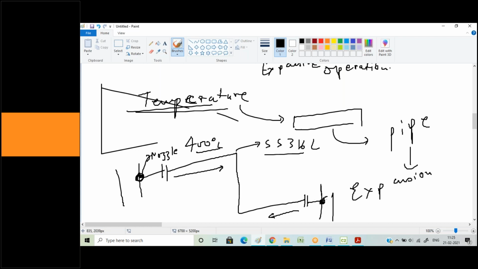Okay, so it is always for this point. So now when we are talking about the nozzle loads, as I said, it is always for this point. Now say it's a 400 degrees Celsius line, it will expand in this direction, this will expand in this direction. Now what would be the actual, practical movement of the pipe? It would be something of this sort. Okay, it would move somewhat this way.